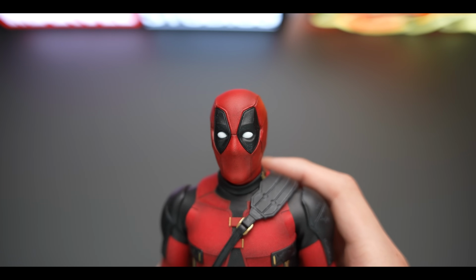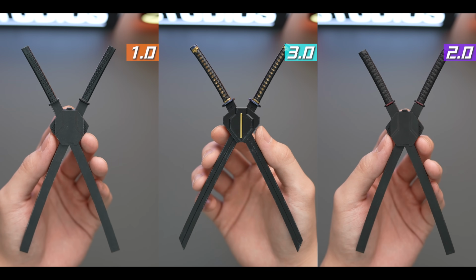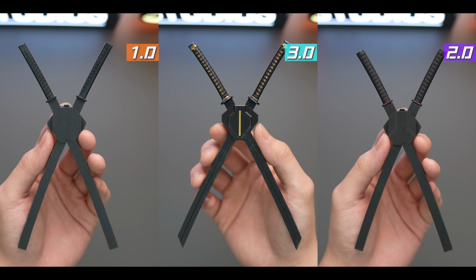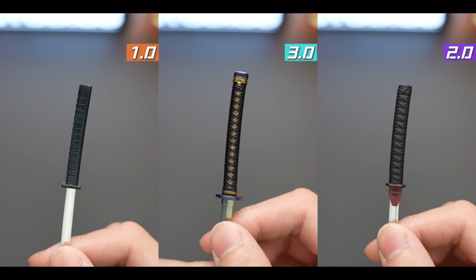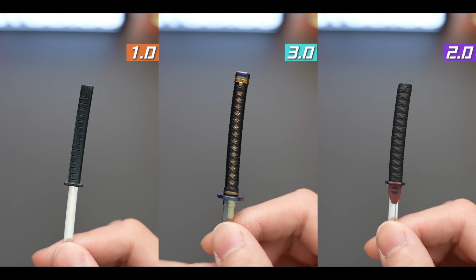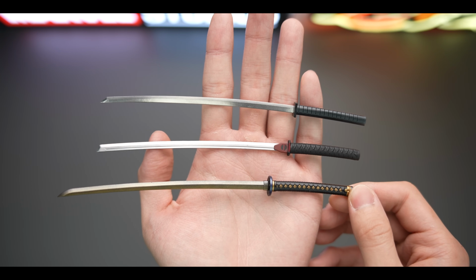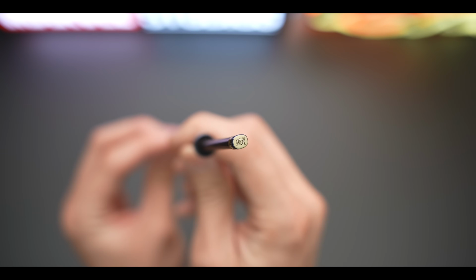For weapons, the sword scabbard design has changed. The 1.0 and 2.0 versions are the same, while the 3.0 version has a different shape and more golden details. 1.0 has the plainest handle, 2.0 has a bit more colors, and the 3.0 looks very exquisite, and it even became longer. Patterns right here are nicely replicated as well.